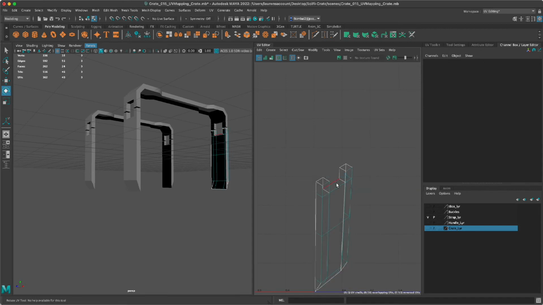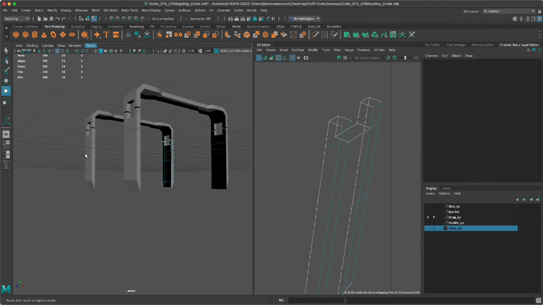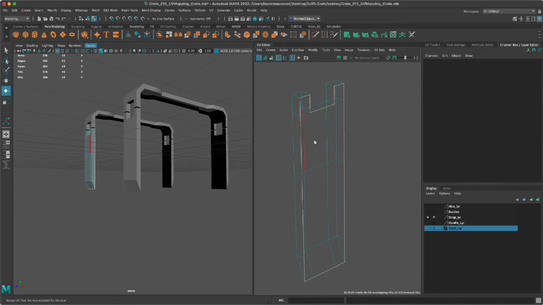So all I'm doing is going in and grabbing the bottom of that square, and I'm pressing Shift X. And let's do that over here, grabbing the bottom of that and pressing Shift X. And then we still need to chop up this one. So let's find it on here.